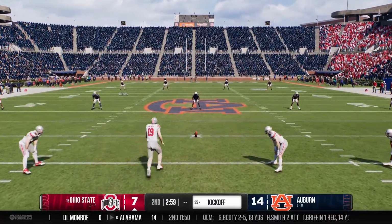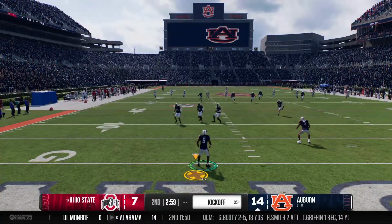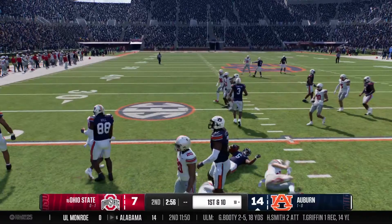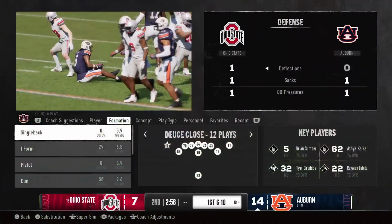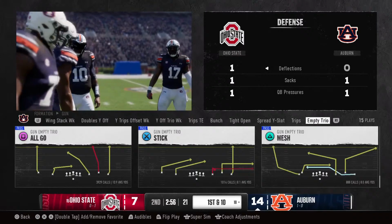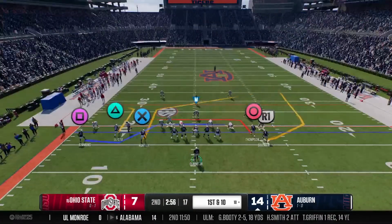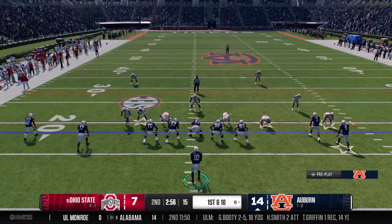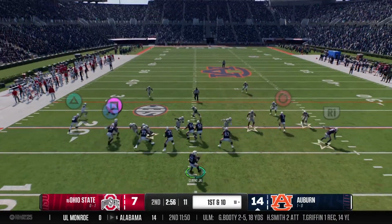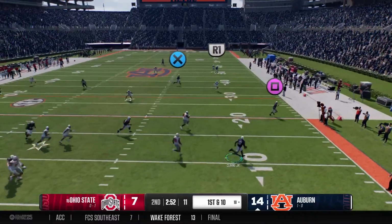About to kick it away after scoring the touchdown. And he takes this from inside the 5. He was looking for some running room, but not much to be found as he stopped at the 18. Now here comes that Auburn offense onto the field again. Now they need to put something together to answer that last score. There's a lot of pressure, too, on this offense to have to execute at a high level. They've got to score points, David, but they can't go too fast because their defense right now is tired.